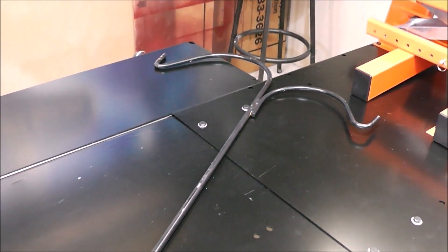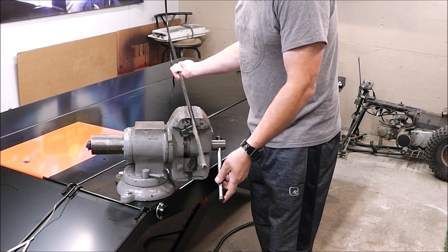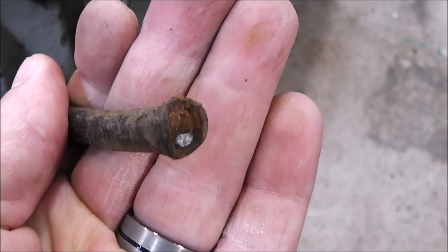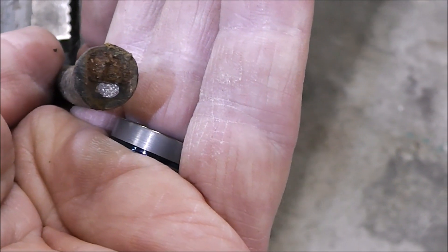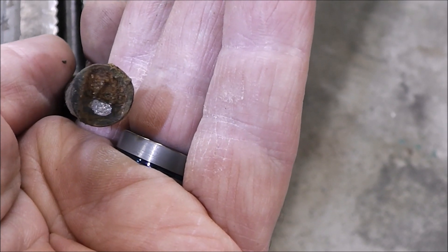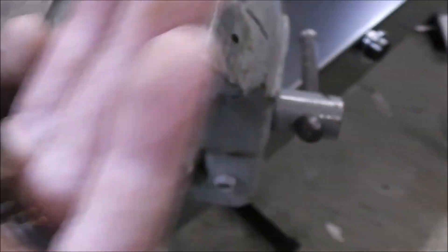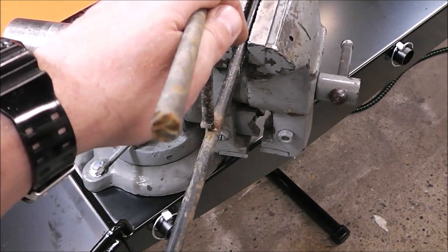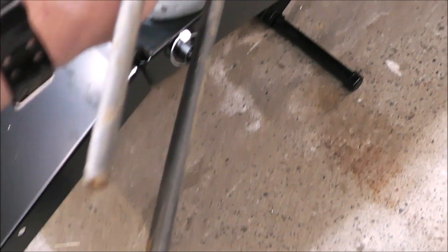It broke off right there. This is a little stabilizer arm that snapped off — it goes into the ground and holds hanging flower pots. Now I know this may not seem important, but ask your wife or significant other and to them this is important. So we're going to make this a priority, bang it out, and then move on to the next project. First I'm going to clamp this in the vise, get it cleaned up and ready to weld. You can see where it's shiny and rusted all around — where it's shiny is where it broke. So there was some water that got inside that weld and broke it. I think we can make this a lot better. You stomp on this to get it into the ground, but look how blunt that is — I think if we put a little point on it, it would help when you go to stick it in the ground.